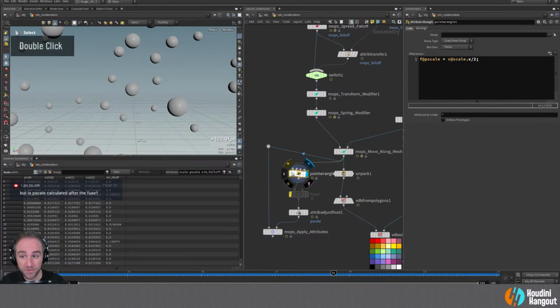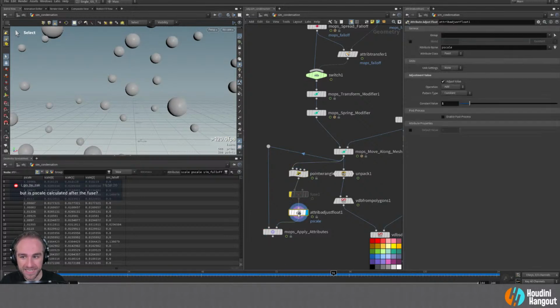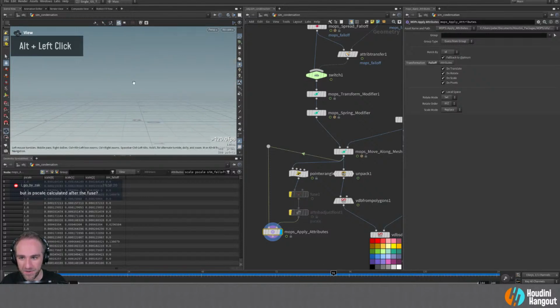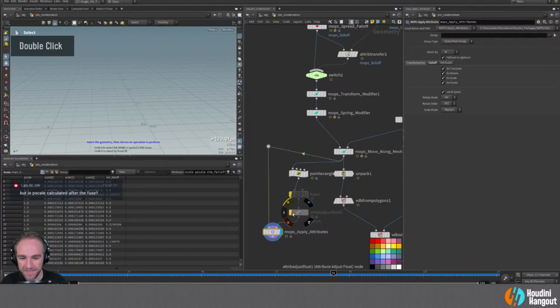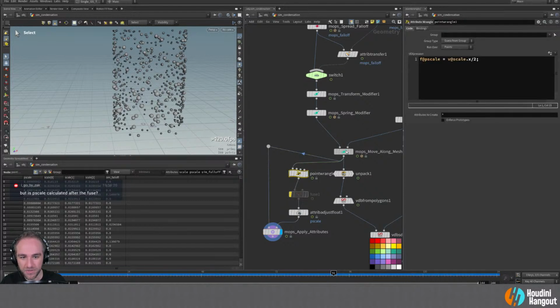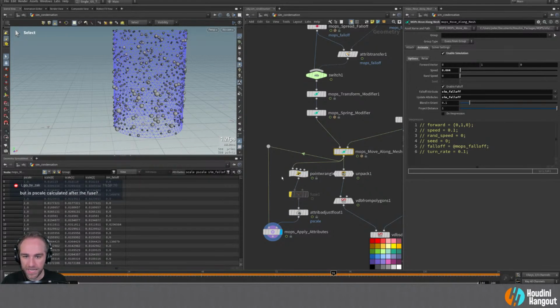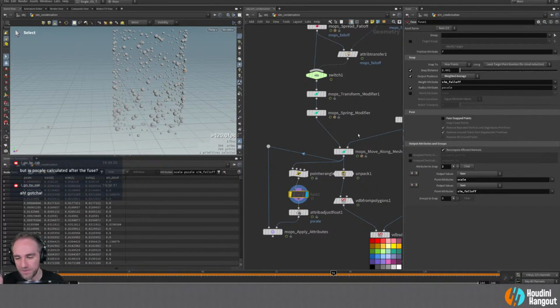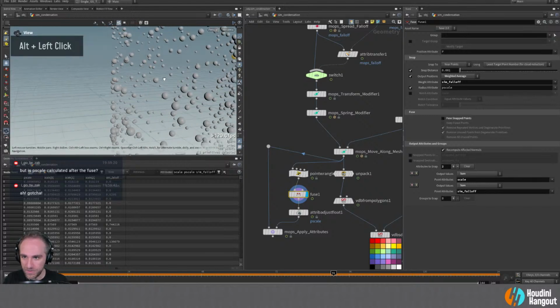The P scale is calculated before the fuse. Here I'm resetting the P scale so we don't write it; if we did, this would make them all basically invisible because I've changed the P scales. So coming out of here, the P scale is all 1, and I'm using the fuse to find the radius attribute from P scale. So there's a little bit of weirdness there. Okay, hold on. Maybe this is what I wanted to do here.